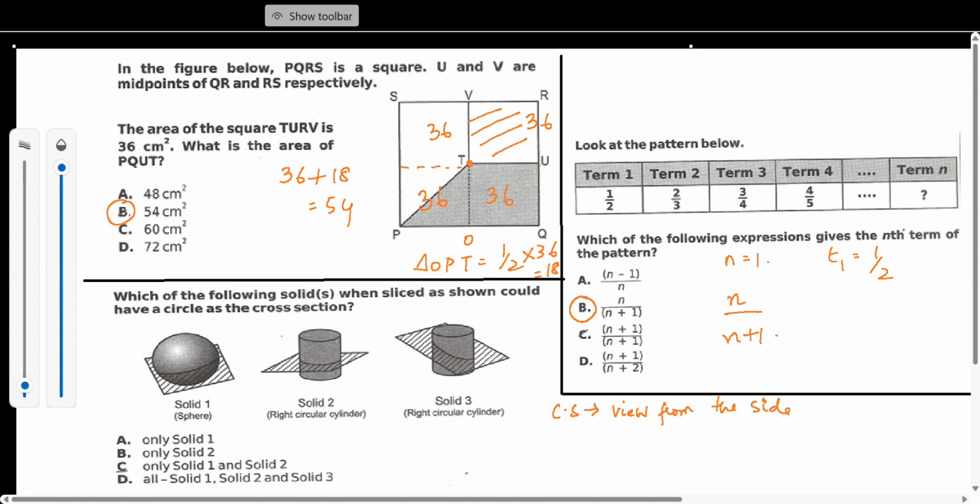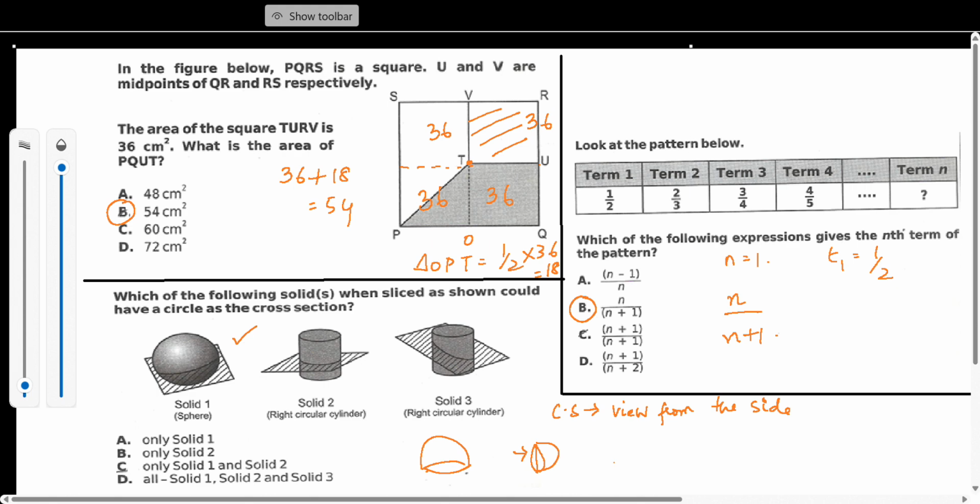Obviously a circle when you cut into it. Imagine cutting a lemon in half, it will give you something like this. Correct? Half lemon straight, we even apply it, right? So when you look from the side, clearly from the side meaning it's like this. This is the side. So this clearly gives a circle as the cross section. Both these are cylinders, but the way we are slicing them is different.